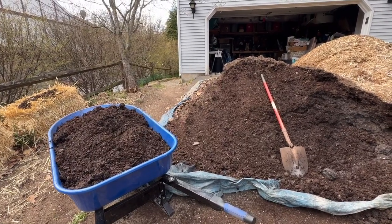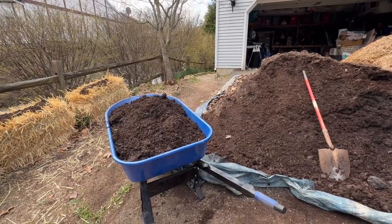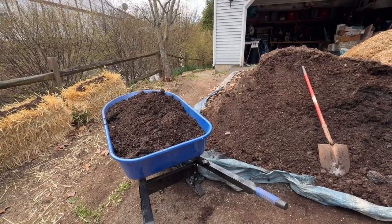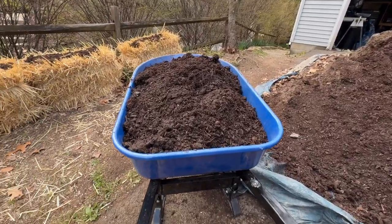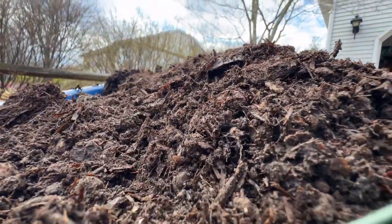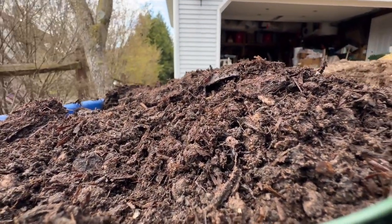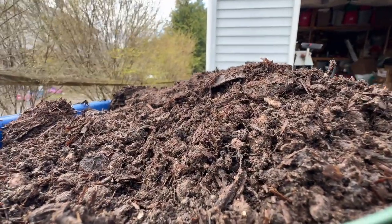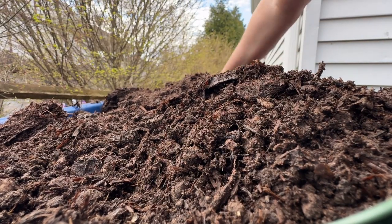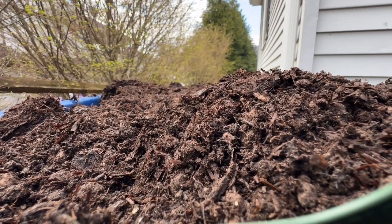I don't know if I'll be able to hold this and wheelbarrow down at the same time, but I'm gonna try. So I filled it up. This is probably about my 25th load that I've done this with today. So let's see. Maybe I can set you down in here. I don't know. Okay, here we go. Let's see if I can get you a better view.